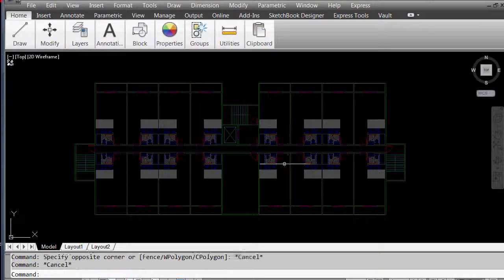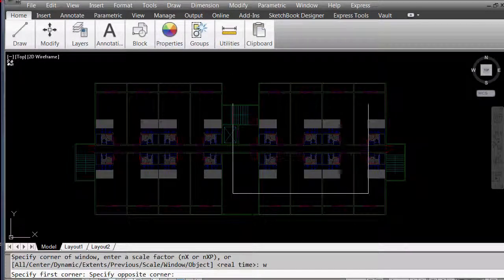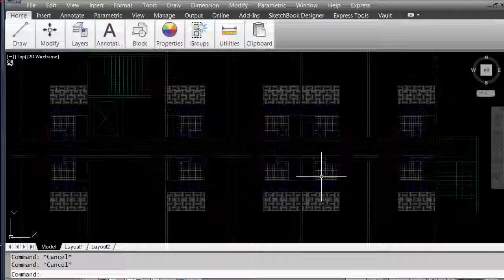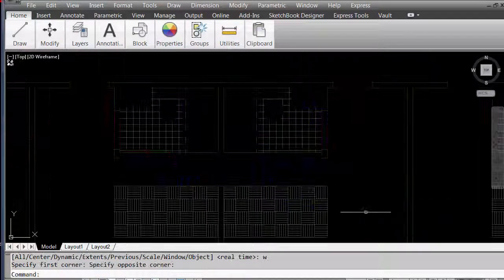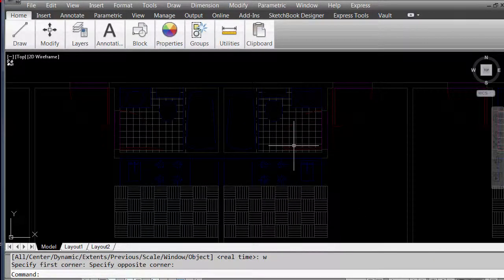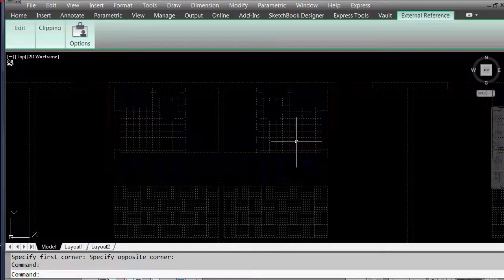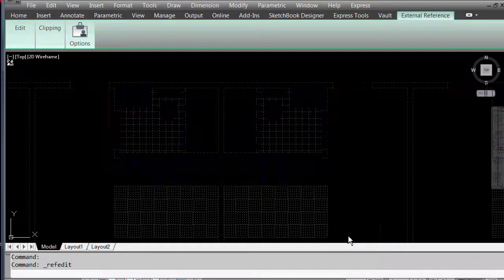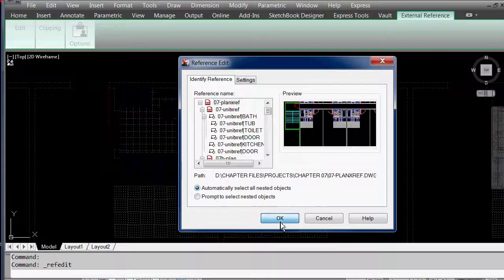Now let's say you're the only one working late night in the shop, and everyone's gone home, but you've got to finish this job, and you're getting tired of having to search for the X references and having to change something when the other designer isn't there. Well, you don't need to fear, because you can edit this. You can open it up and edit this on the fly. All you need to do is right click and go down to Edit X Reference in Place. Now you also have Open X Reference, and sometimes that's even more advantageous. But let's just talk about the Edit X Reference in Place. Okay, that's the X reference I want.